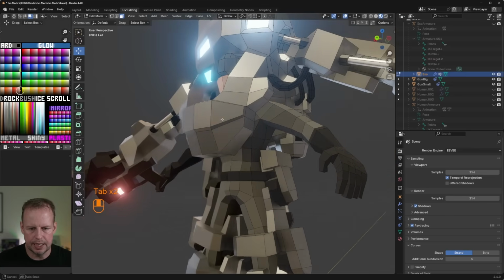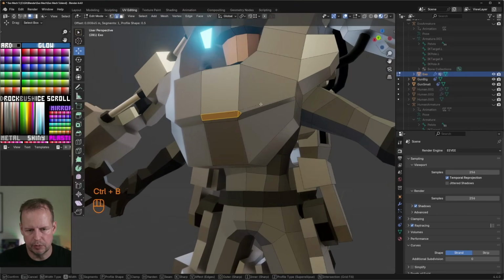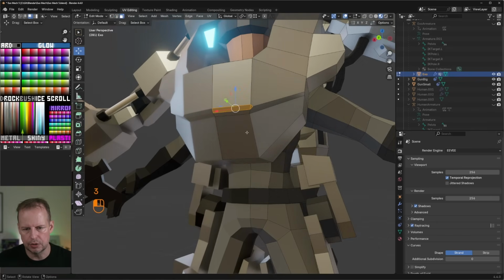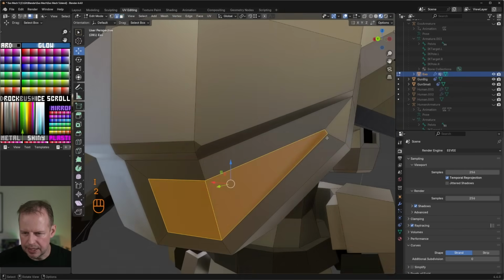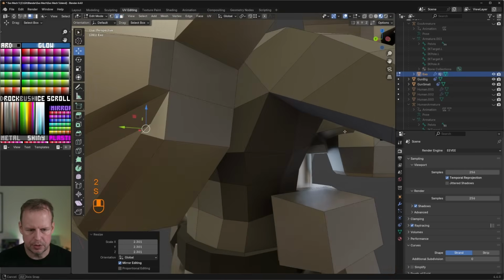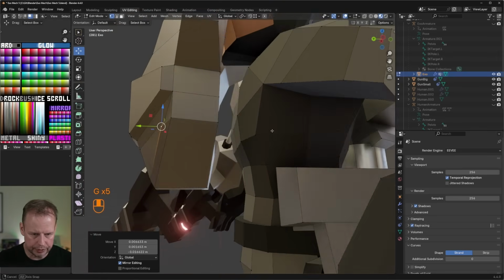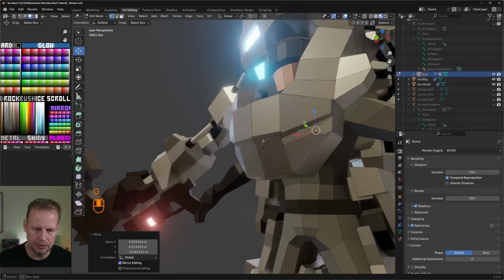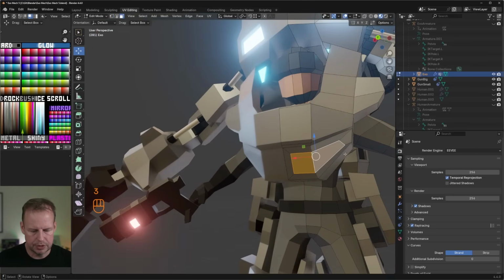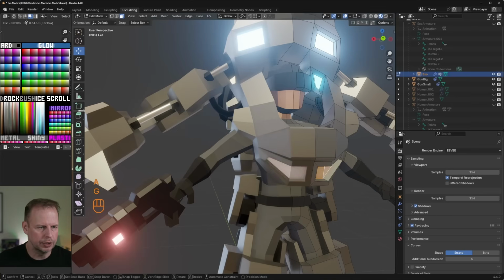If I wanted to put something here on the chest, I could bevel this, but I have to be worried again if I wanted to introduce the n-guns or not. But I could do something like this. I can press I to inset and then be careful here because I'm getting some warped polygons, but I can usually get myself out of it by GG sliding those. Rotate the viewport too, pick verts, and then move them into place too. You can do that. Select those, E to extrude, and then maybe we'll put that onto a dark one.